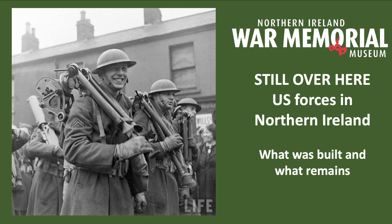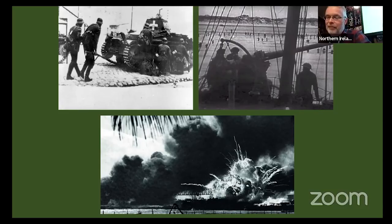On the other side of the Atlantic, while many in the United States wished to stay out of the war — and they were extensively neutral — President Roosevelt instituted a series of programs to support Britain. In September 1940 came the Destroyers for Bases Agreement, transferring 50 mothballed US Navy destroyers to the Royal Navy in exchange for land in UK territories. In December 1940, Roosevelt made his Arsenal of Democracy speech, committing the US to arm and support the UK and Canada. In March 1941 the Lend-Lease Act was signed, providing the UK and its allies with food, fuel, and material in return for leases on bases, ultimately ending US neutrality.